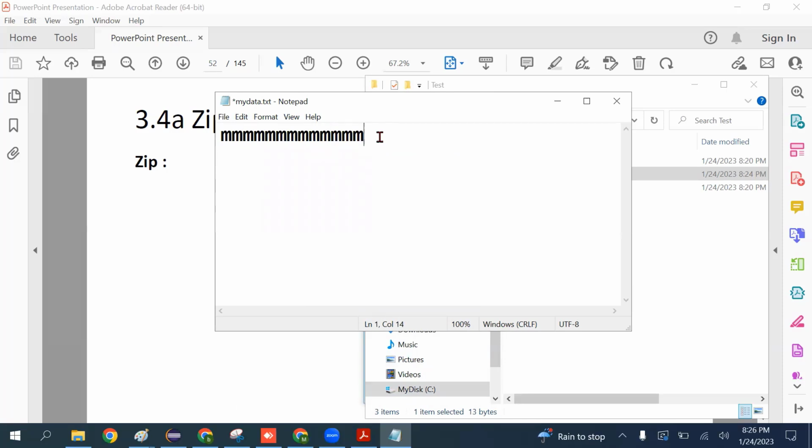I mean font bigger and smaller, and color, and tables, and labels, we cannot have in Notepad. Notepad is pretty simple. That's why its format is .txt. So the Notepad format is .txt.